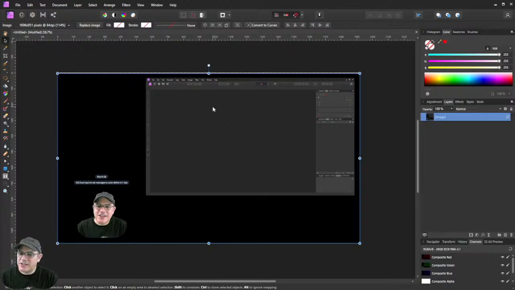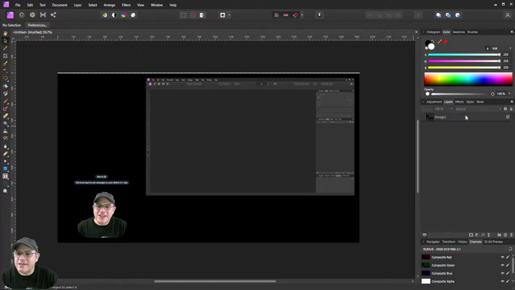I know exactly what the chat area is, and I know exactly what the screen area is. To do that, you see, this is just a layer, and for those that are familiar with Photoshop, you can see that this is all what you're used to, a little bit different, like a mix of many things, but it feels mostly like Photoshop, that you have your adjustment layers, tab, layers, effects, styles, and stock.